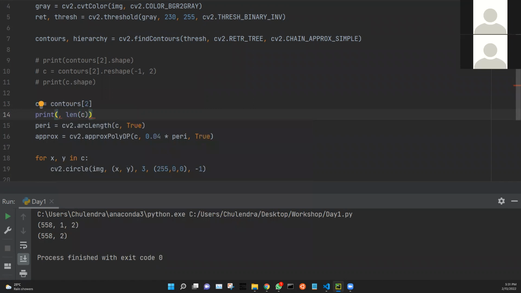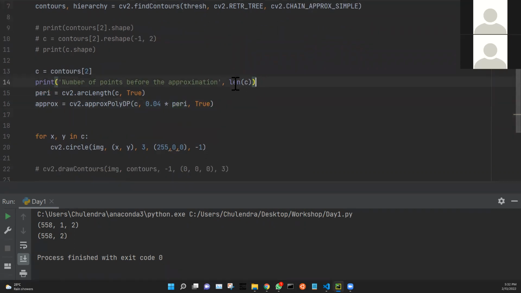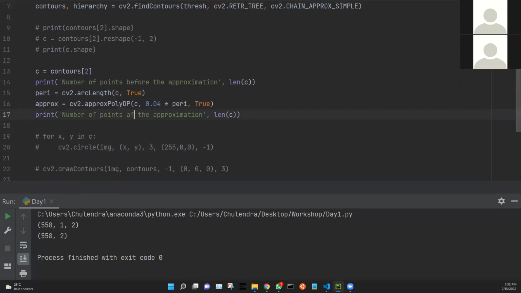First, the number of points before the approximation. Then let's see the number of points after the approximation, with approx.